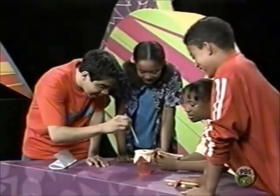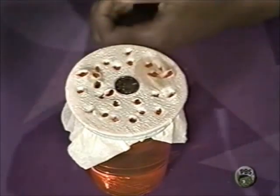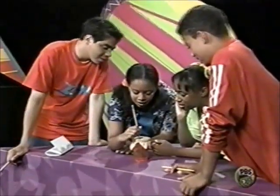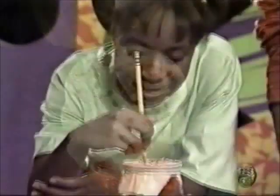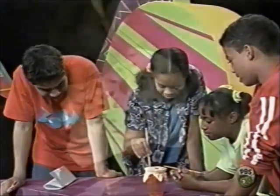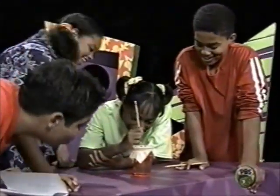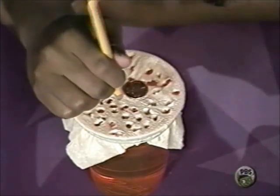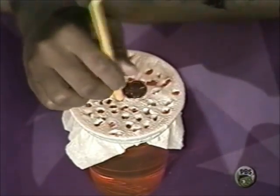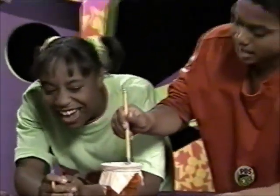Oh, I'm gonna go right here. Okay, that's where I just go. Well, okay, I'm gonna go right over here. Good spot. Yeah, I know. She's brave. She's going near the penny. Okay. What, Lynese? What are you doing? Oh, she's like the bravest one out of all of us. I can never do that. Oh, my.